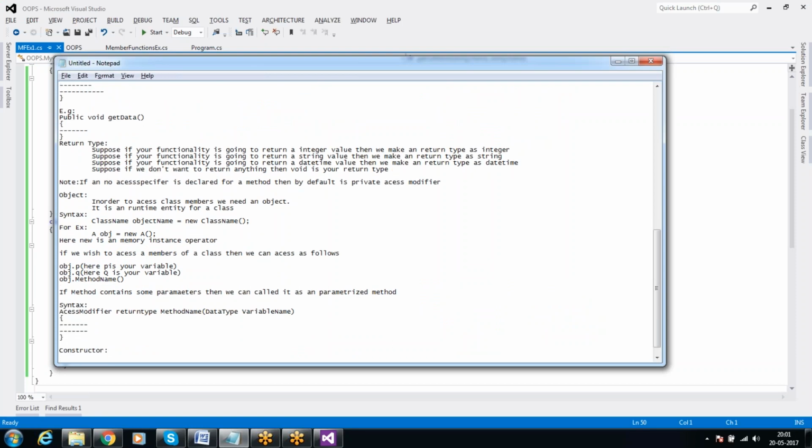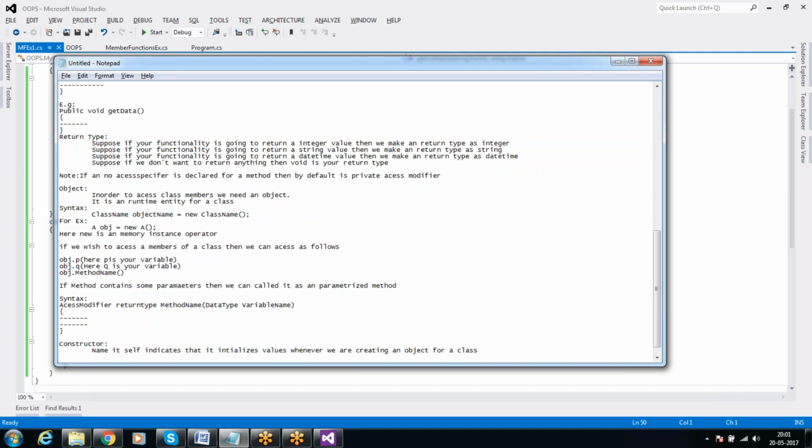Constructor. The name itself indicates that it initializes values whenever we are creating an object for a class.